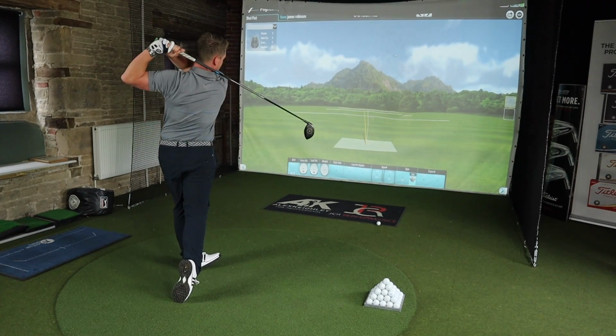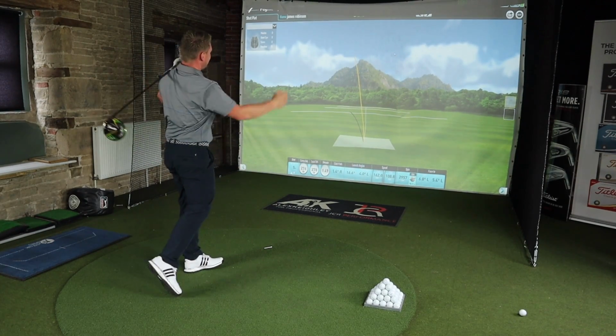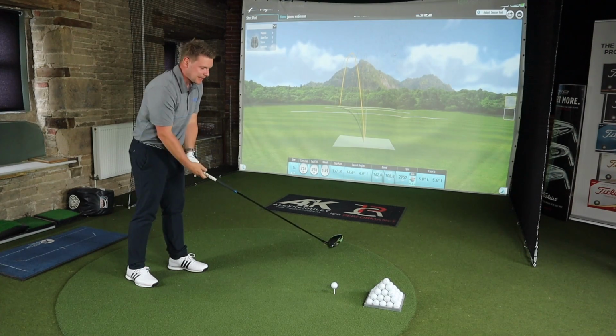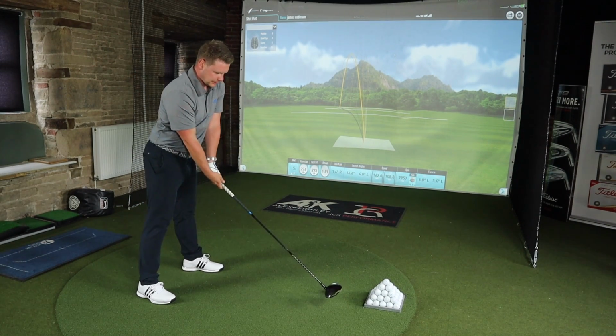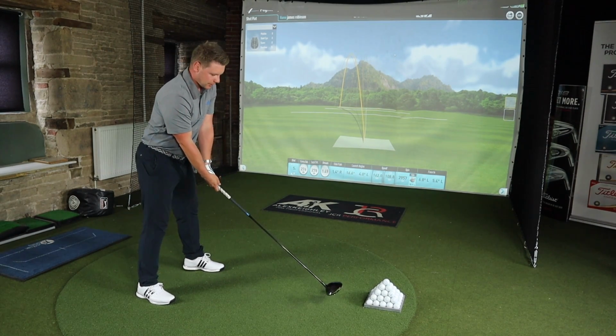That's on left again. And if I'm hitting it this far left in the fade setting, kinda not looking forward to the draw setting. Let's go one more with the fade and then we'll set it to draw. See if reverse psychology can work.